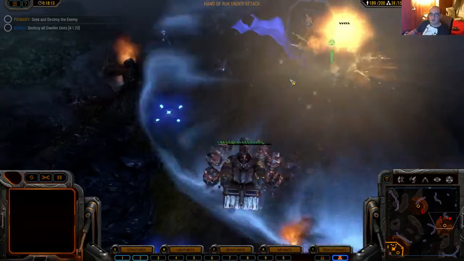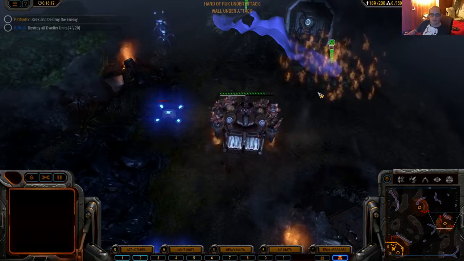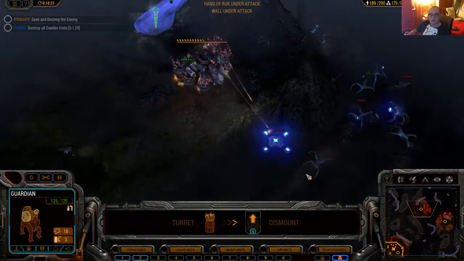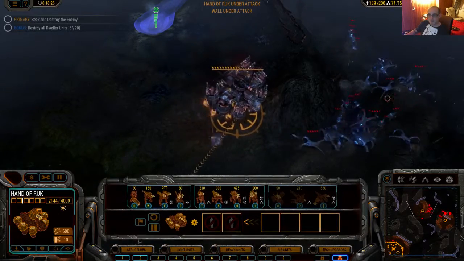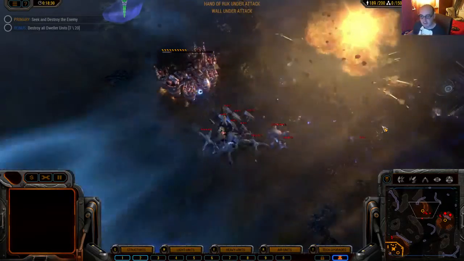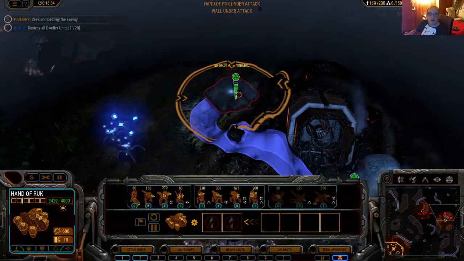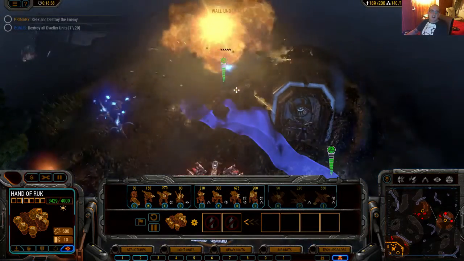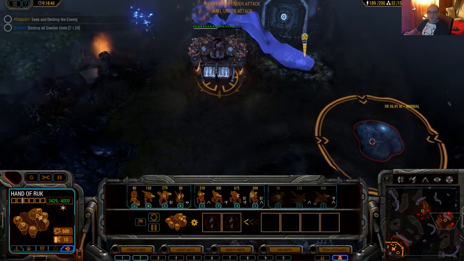Hand of Rook under attack. We go. Wall under attack. Awaiting instruct. Ready to defend. Hand of Rook under attack. Right, in position. Wall under attack, a lot of them there. Be gone, Outlander. Yes, Commander. Yes, die! Wall destroyed. Wall complete.